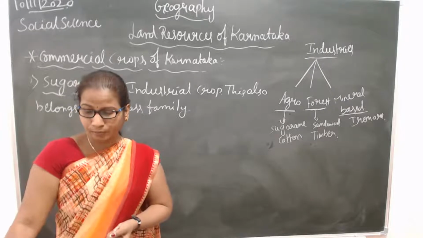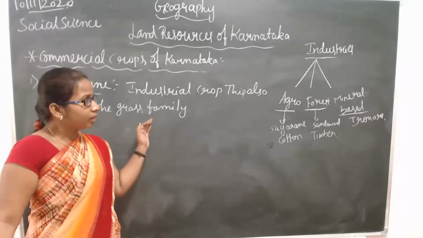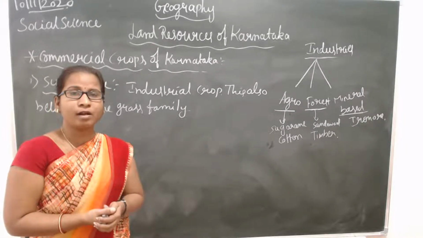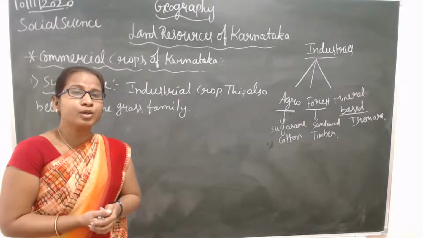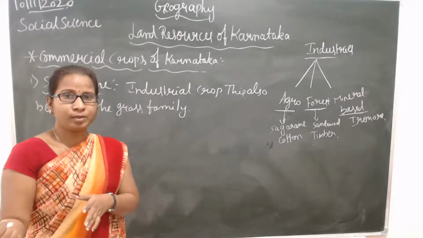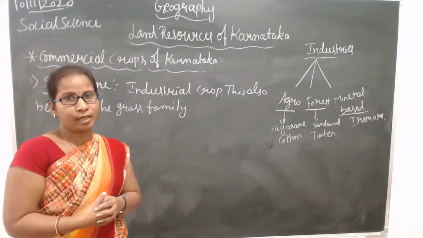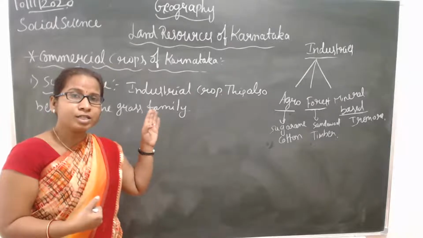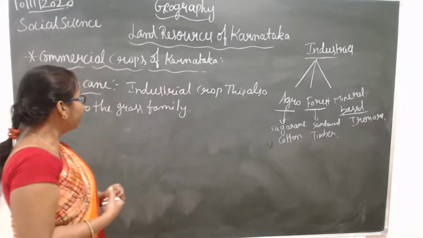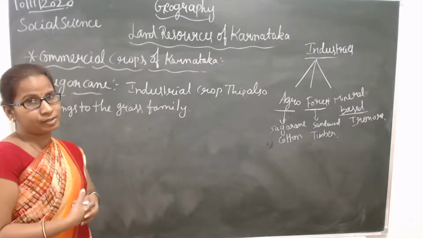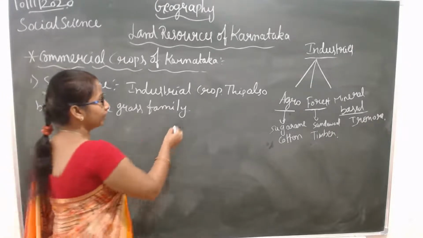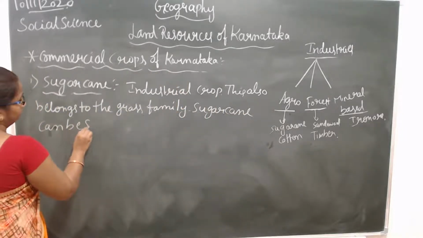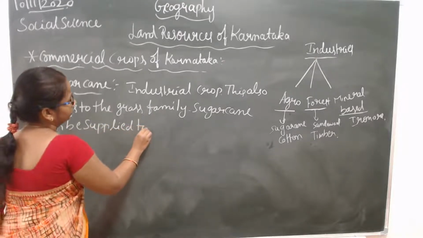Since sugarcane has to be transported to the factories as soon as it is harvested, the farmers cannot keep it with them. With the help of sugarcane, the industries can make sugar to be supplied to the market, and also jaggery. Sugarcane contains sucrose, and with the help of that sucrose they make jaggery and sugar. This is one of the commercial crops that, soon after harvest, can be supplied to the industries.